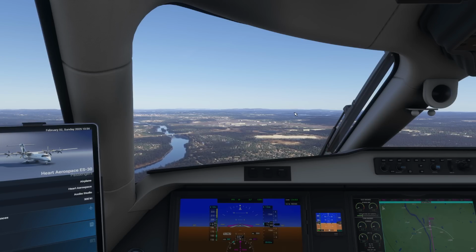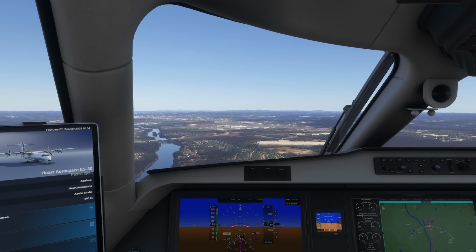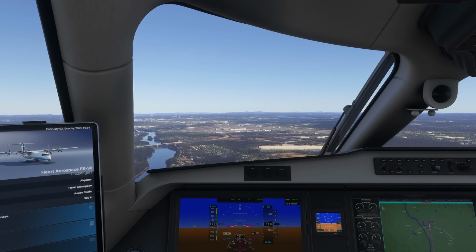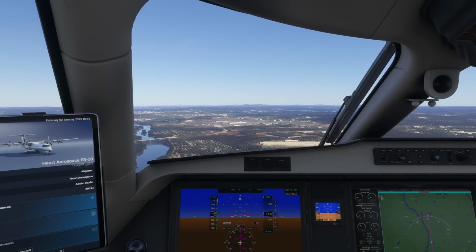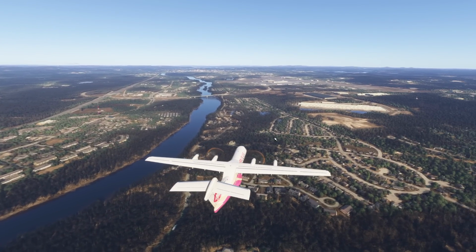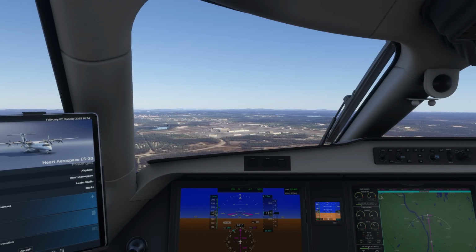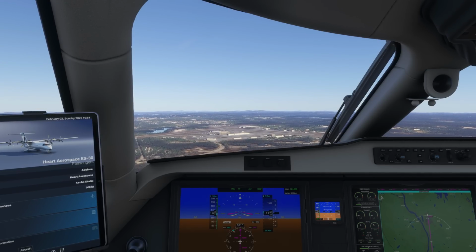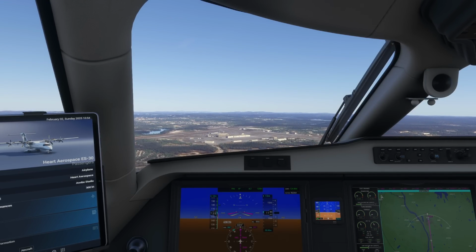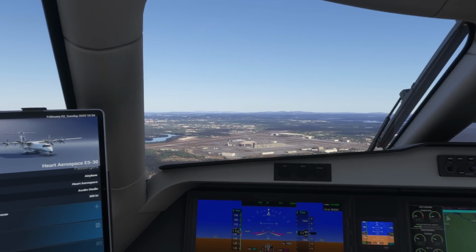All right, we're just about ready to do our approach. What we're going to do is cross midfield and take a left and line ourselves up for our good friend runway 24 there. Slowing down, everything comes down pretty smoothly with this aircraft, and you can see we're running all engines together. This is an important concept. If we do not run all our engines and something goes wrong with one of the sets of engines, that could be pretty catastrophic for us very quickly. So it's important that we have all that squared away before we get carried away.